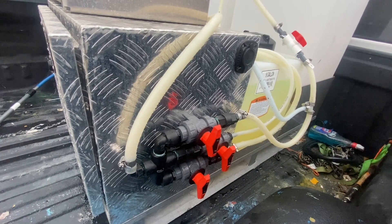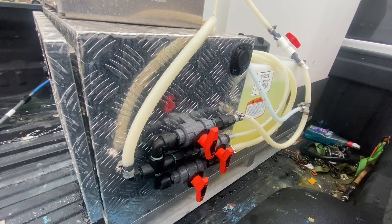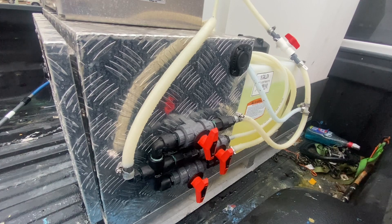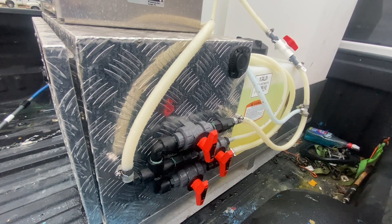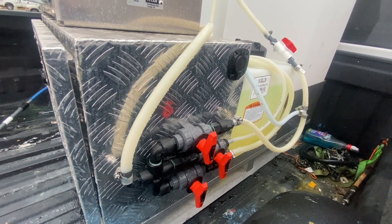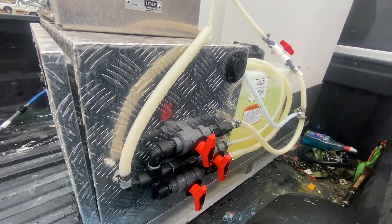On the passenger side of the skid unit you're seeing the mixer valves. You have one H2O mixer valve, one surfactant mixer valve, and one sodium hypochlorite mixer valve. These mixer valves are very important. I used to batch mix and it was terrible — sodium hypochlorite eating my hands up. Now that we have these mixer valves, the bleach never touches me, and that alone is worth the price of admission.